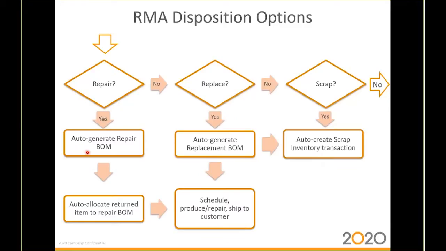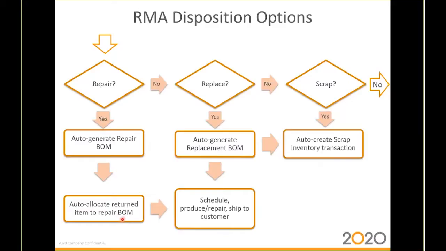For a repair bill of material and replacement bill of material, that references the selected items in the replacement parts selection. If I choose replace, then I will get the full bill of material for the replacement item as if I was generating a new sales order line or a new replacement part. If I choose repair, I will get a simple two-level bill of material that will have the selected item from replacement parts and that same item number as a component, but it will actually auto-allocate that returned item to that level in the bill of material.